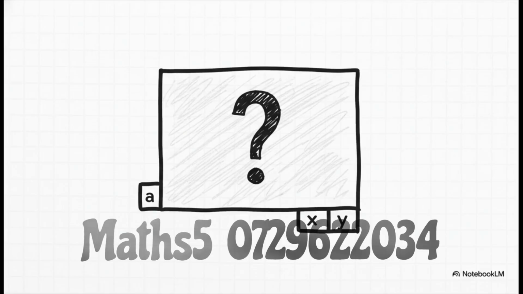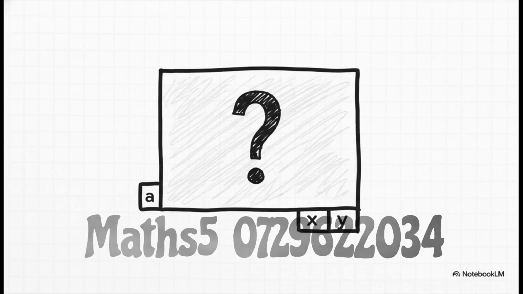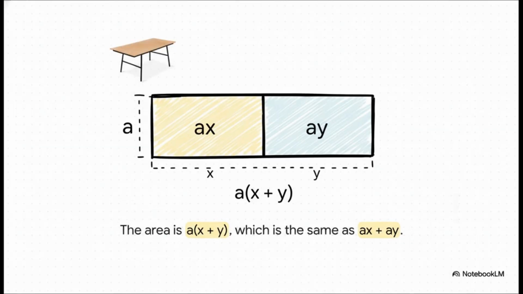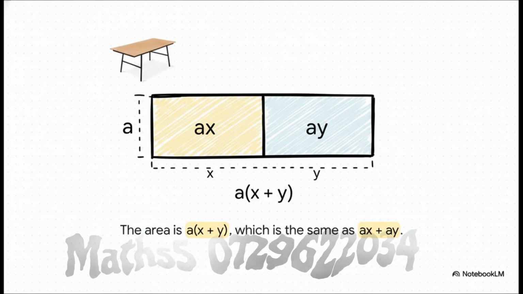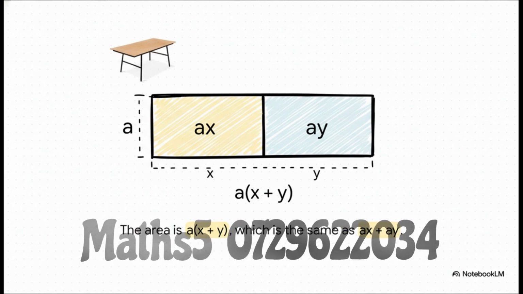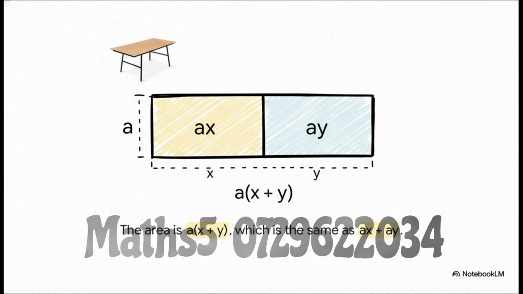So we can multiply our sentences by a number. But what happens if you need to multiply them by another algebraic word, another term? Well, one of the best ways to actually visualize this is with something we all know, the area of a rectangle. This diagram just makes it so clear. The total length of the rectangle is x plus y, and the breadth is a, so the whole area is a times (x plus y). But you can also see it's just two smaller rectangles put together, right? One has an area of ax, and the other has an area of ay. So a times (x plus y) is the exact same thing as ax plus ay. It's that same distributive idea we saw with the gift parcels.